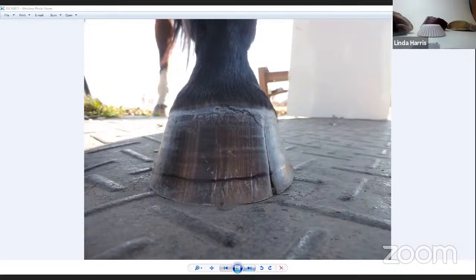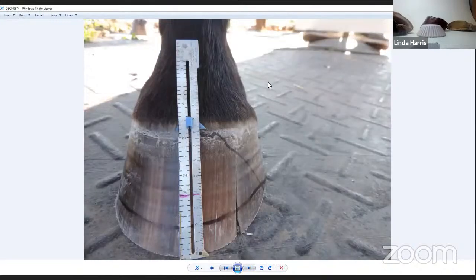Okay, so my foot, because I would go up higher, I'll go up to here. So he's about 3.5 inches, and he's right to the sole. So he's got a good amount of sole. Let's say 3.5 is right here. There's 1, there's 2, 2.5. This is where his inner foot about ends, right here. So he's got a good 3/4 of an inch to an inch of sole in his toe.